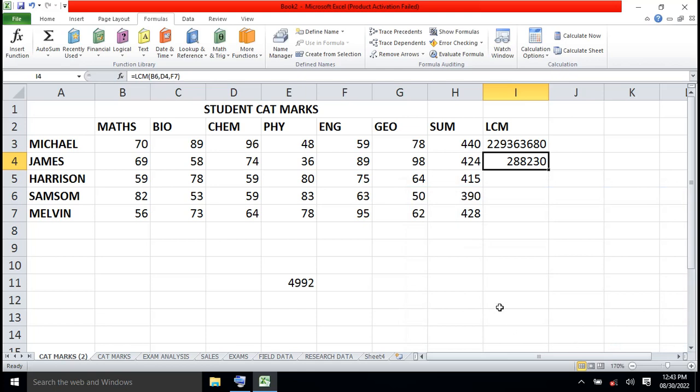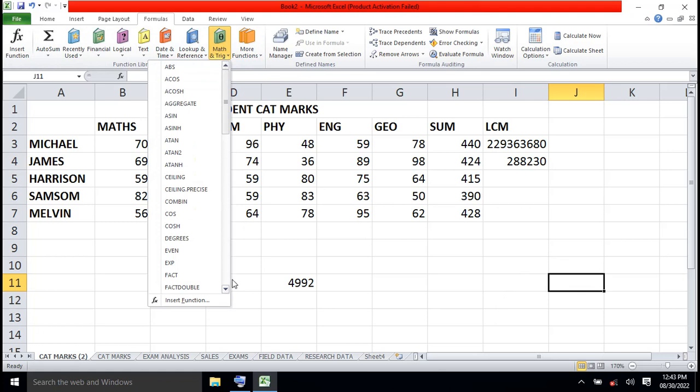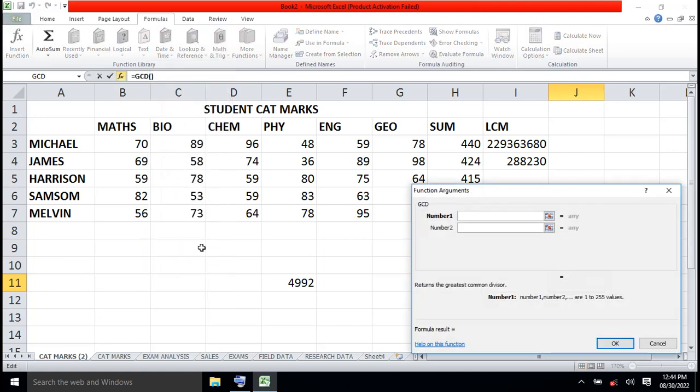You can also do GCD, greatest common divisor. You can pick random numbers from anywhere and then use the function GCD to get your greatest common divisor. Let's do that. Let's say we want our answer here, and so we go to Maths and Trigonometry, and we are looking for GCD. Remember, they are arranged in alphabetical order, so looking for G. Here it is. So click GCD. So we want the GCD for 82. Then I click here, Number 2. We want 82 and let's say 48.